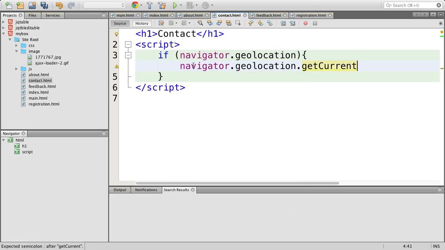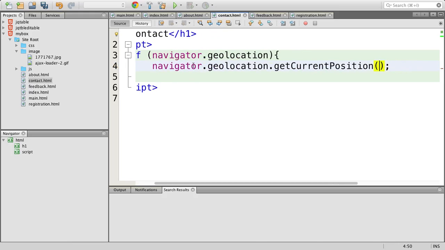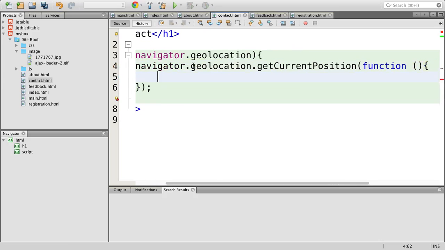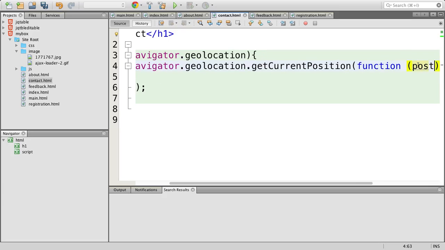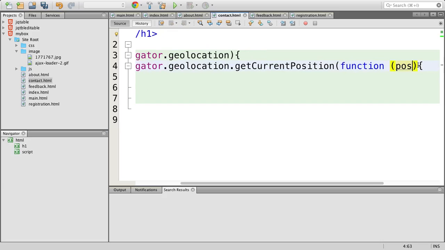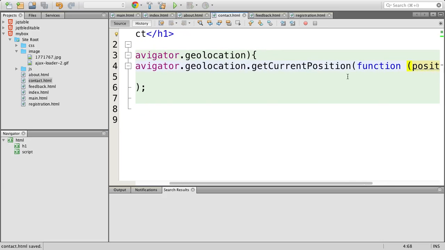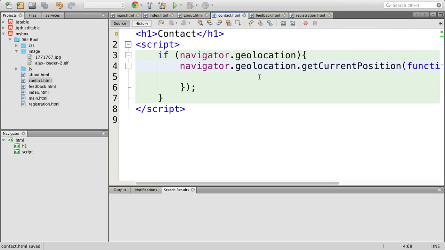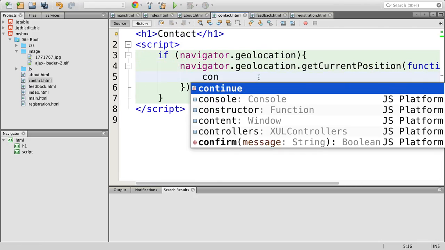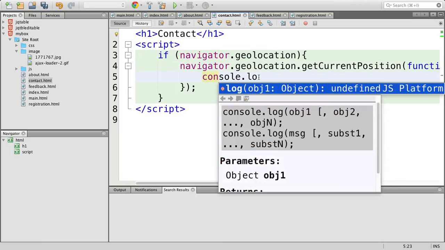These are all built-in objects. Position or location, I don't know, but let me try first. Put a callback function. The callback will be given an object called position. So first thing, I'll have to check whether it is called or not.